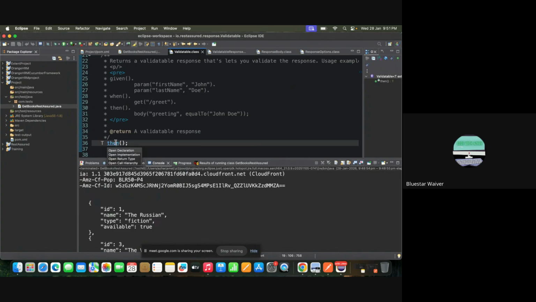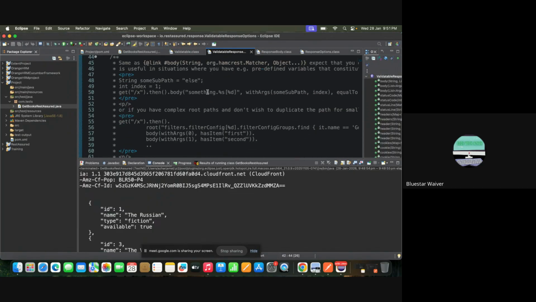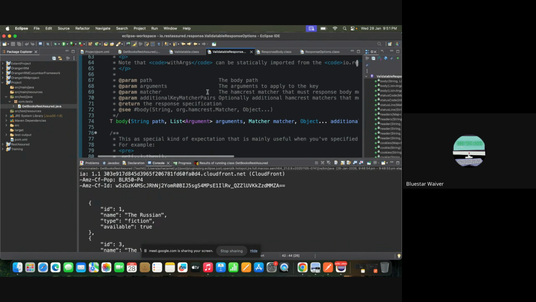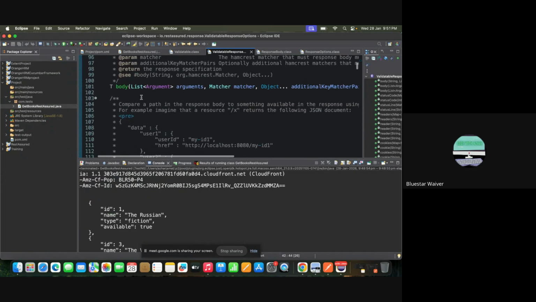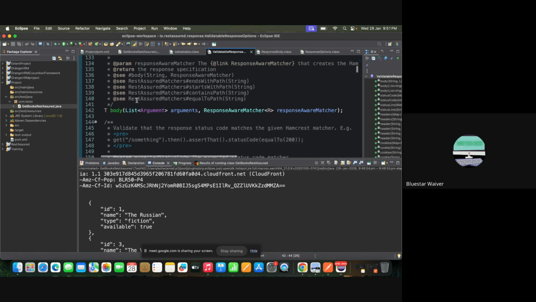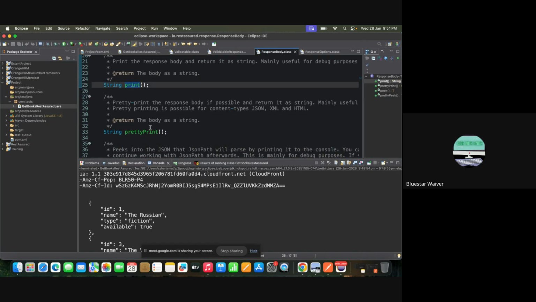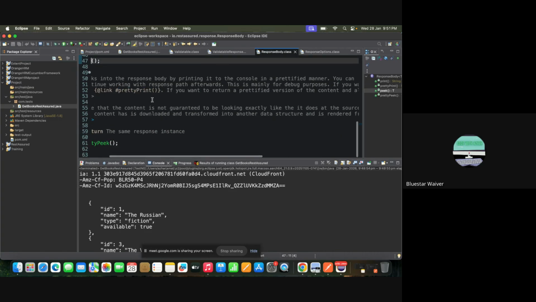Now when you go in, have then, let us go inside this. When it extends, let's say one interface extends, all these methods of the body, which has string path, etc., are all inherited. It has n number of methods. Response body dot class, print is there, pretty print is there, all are defined as string, peek is there.